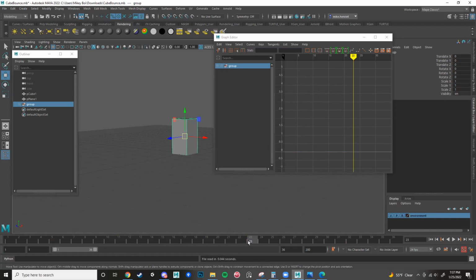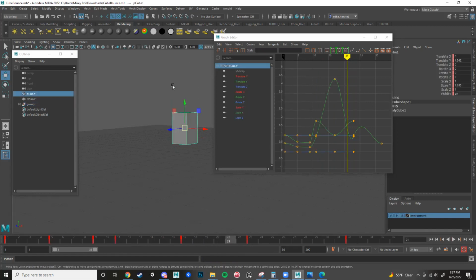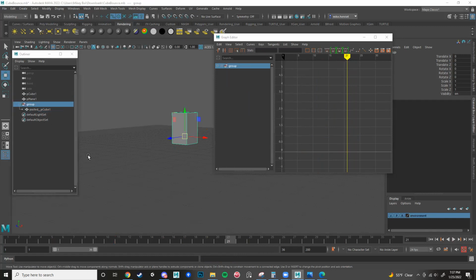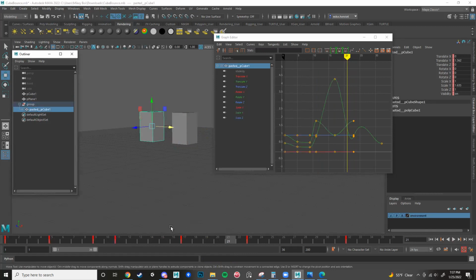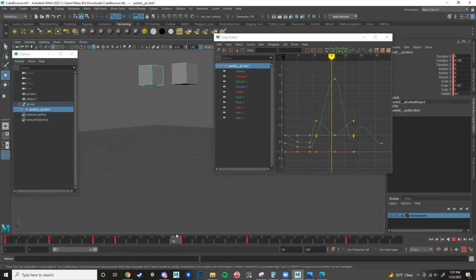What on earth is this talking about? Observe what happened, y'all. Essentially, it put in another group and it pasted that same cube into that group. So instead of copying and pasting the key, Control C, Control V copied and pasted that entire cube.